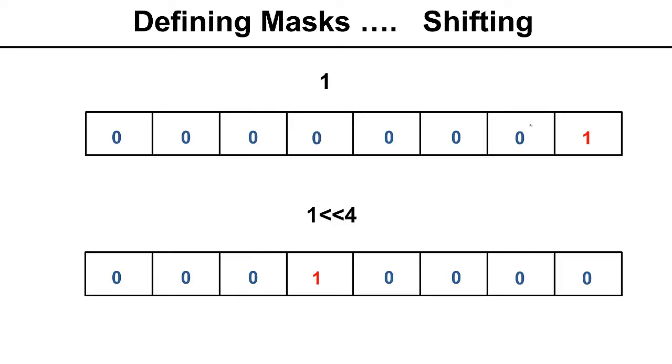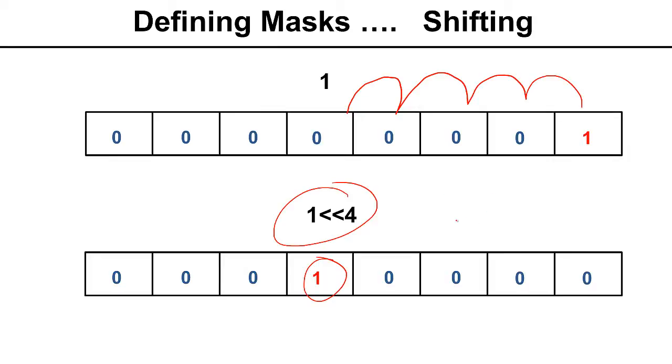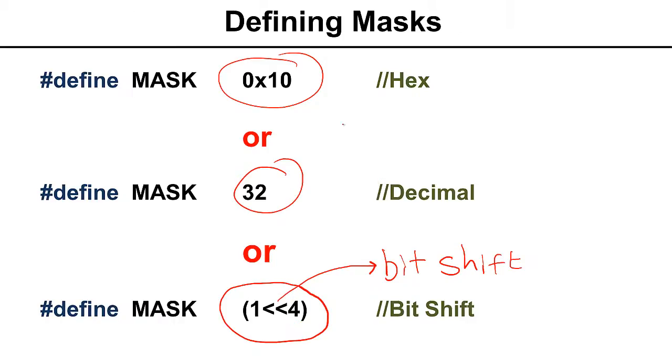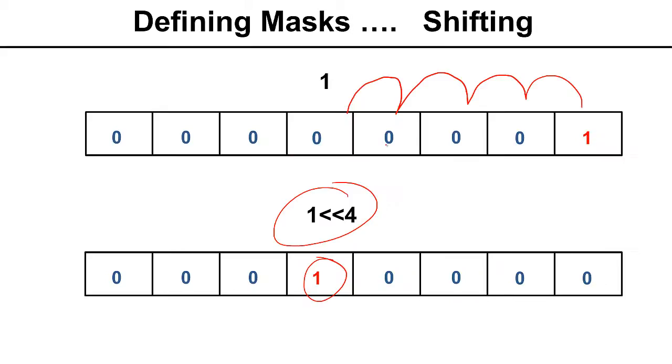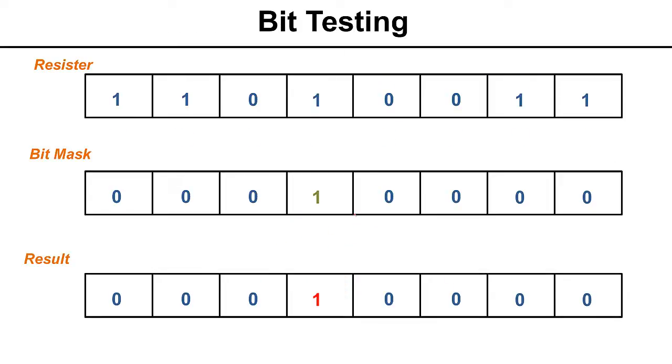Well, let's look at that. So let's take the value 1. All right? And if we simply shift over that 1, we end up with a 1 here. So this is the same as a 0x10, all right, or a 32, all right? But the reason I like this notation is that this is bit 4 is set with a 1, all right? So we need the 1 there. That's like saying, okay, we have a bit, and we shift it to the left by 4 places, all right?